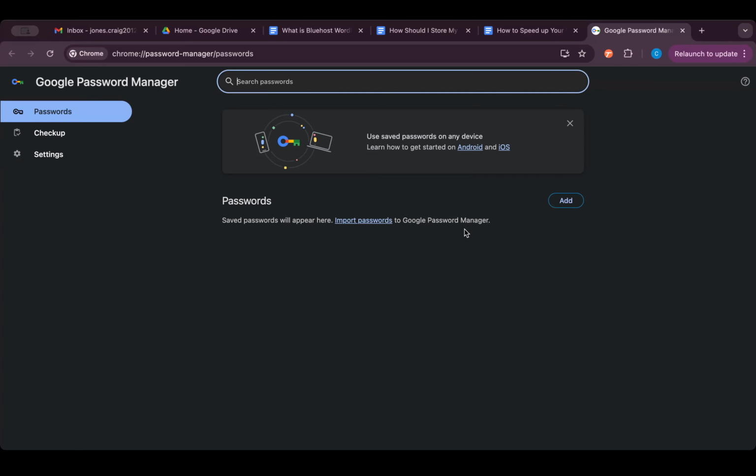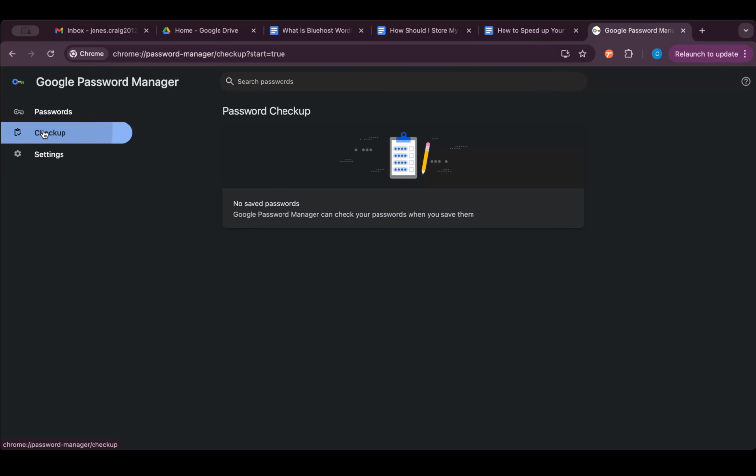Next to your Google account details, you will notice an icon that looks like an eye. Click on this little eye, which is the magic button that reveals your password. However, to ensure security, Chrome requires you to verify your identity before it divulges such sensitive information. So, before you can see your password, you'll need to enter your system password. That's it. You've successfully accessed your saved password using Google Chrome's Password Manager.